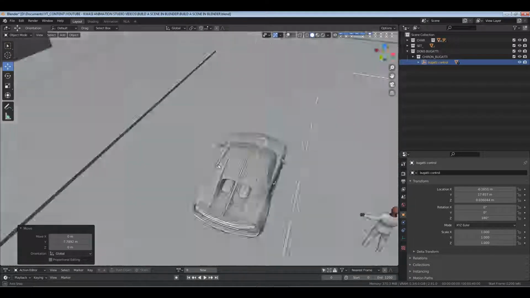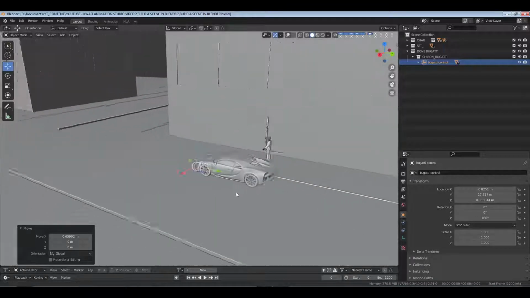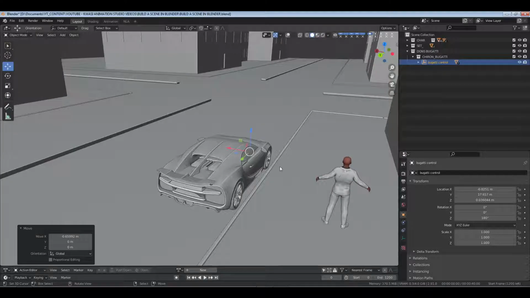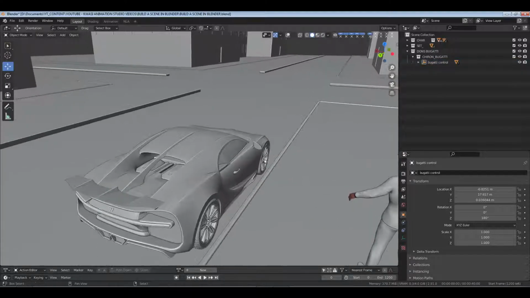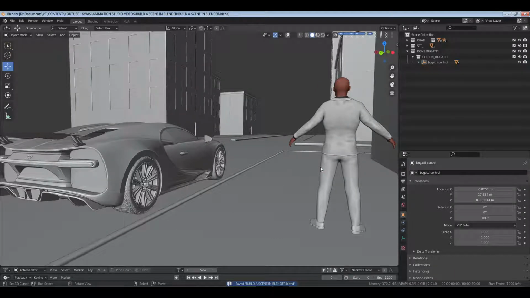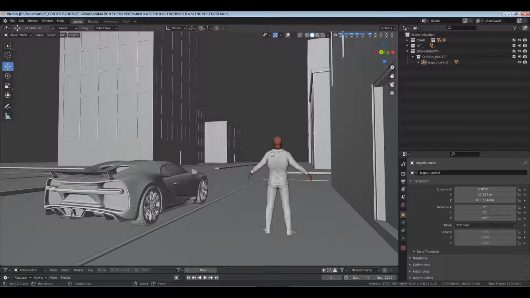So let's say this car is here on the edge of the road. Yeah, it's large enough for 2 cars, but if somebody parks on the side of the road, somebody's gonna be upset. But again, if I would have used a car for reference, then I would have made a wider road. All right, but yeah, so this is one of those situations where, again, you can see from this angle the scale. So this is what most people are not really showing or demonstrating. So here we go. There it is.